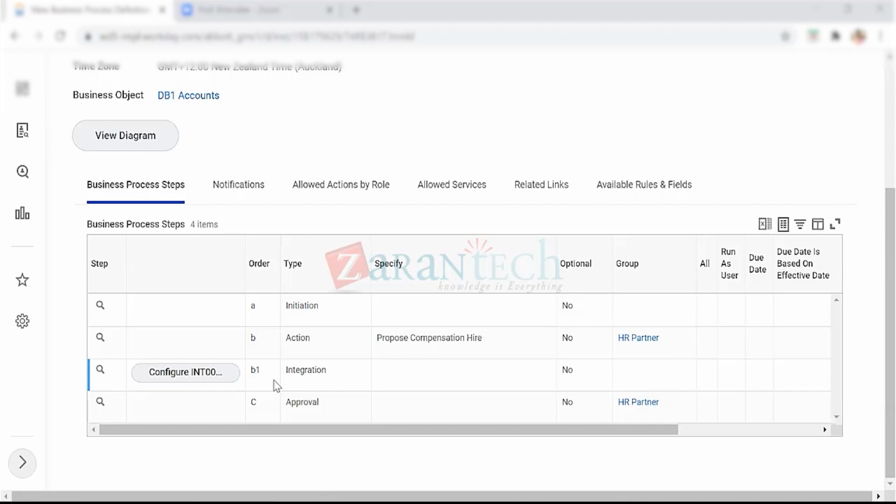Yeah. While I was going through the certification document, there was the same process of calling the integration and the next step, like the one that you showed me. There they asked to go for a particular BP wherein the step B, the process proposed compensation hire, should be complete.